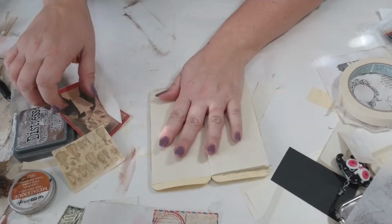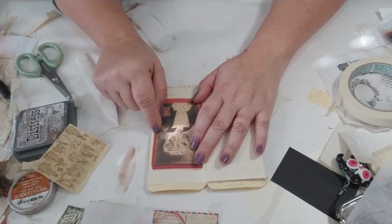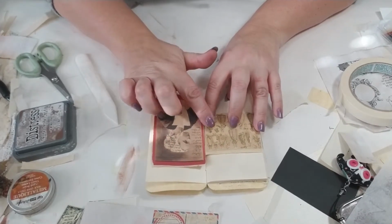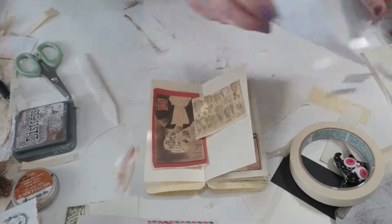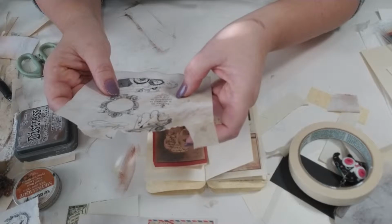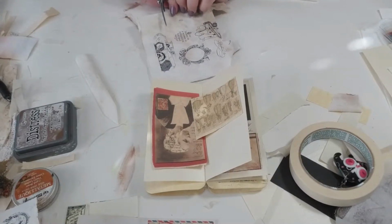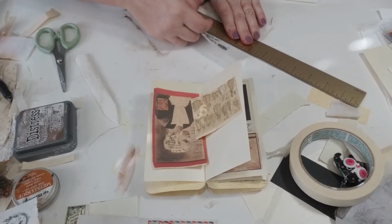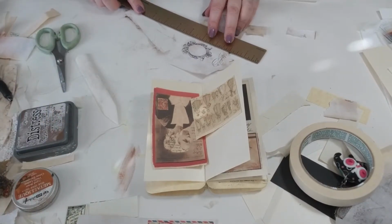So then I'm going to flip the page, and on this page is an image of a girl about the age of my daughter in traditional Acadian dress. And then this is a little time lapse of traditional attire. Let's see if I have any more of these. I think I'm just going to rip this out. It says, true beauty in a woman is a reflection of her soul. I really like this saying. Hang on, let me try to tear this out. It's such a beautiful statement to give a little girl.